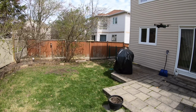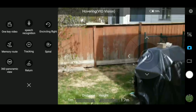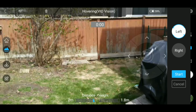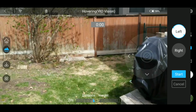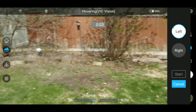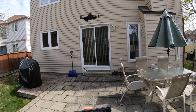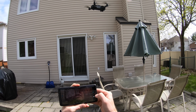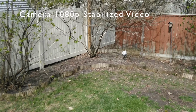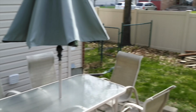Let me try this. Look at it, it's so windy out here. Let's try this, see if this works. Panorama view. 360. Should just spin in a circle, I would assume. Yeah, okay, start. And it should just do that. Let's see if I can do that with the camera on, because I think it worked, but let's just see. I'll put camera on. Start. There we go. Should be recording that, going around.